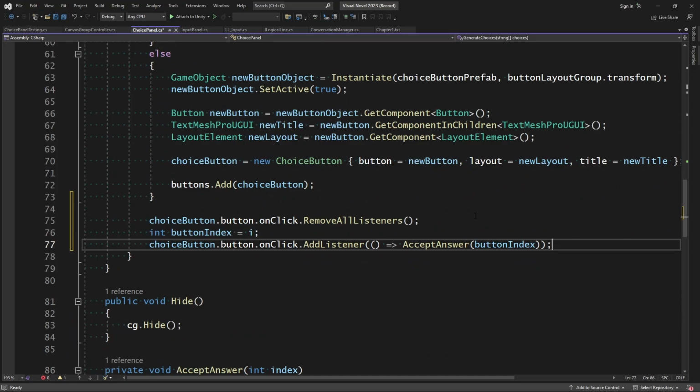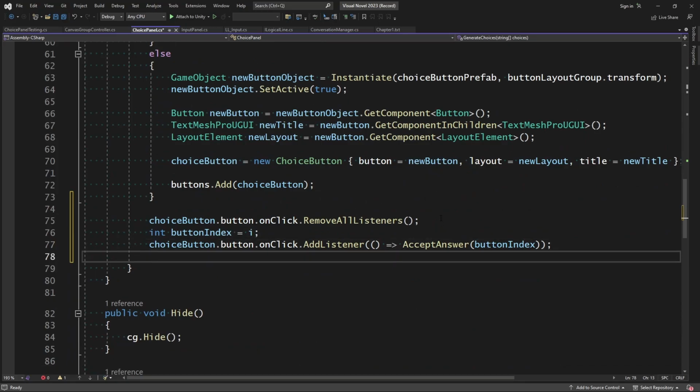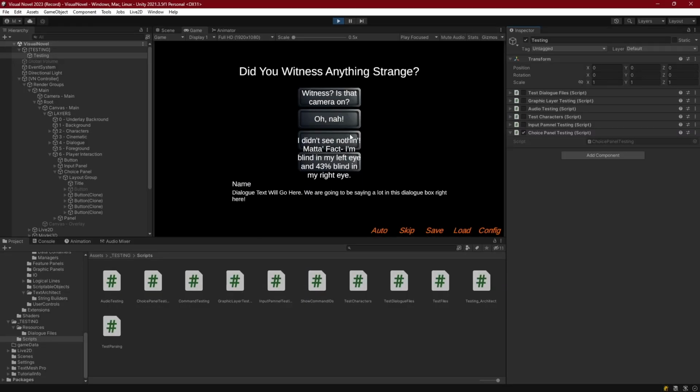So there we are. And now let's go ahead and assign the text. So choice button dot title dot text equals the choices at the index that we are currently working on. And there we go. We now have the text showing, but you can see that we have a terrible sizing problem. So now let's resize our buttons.